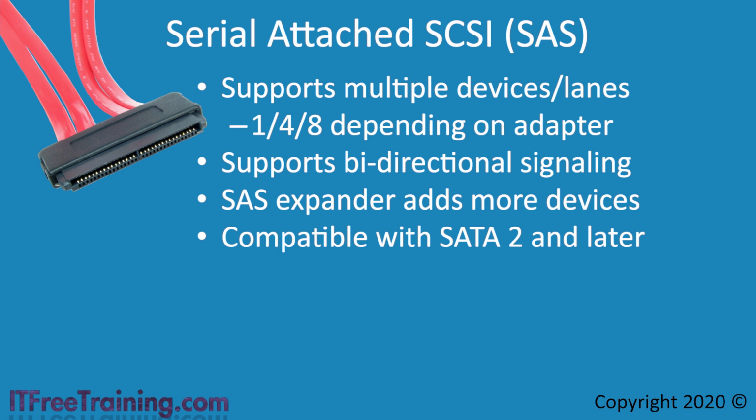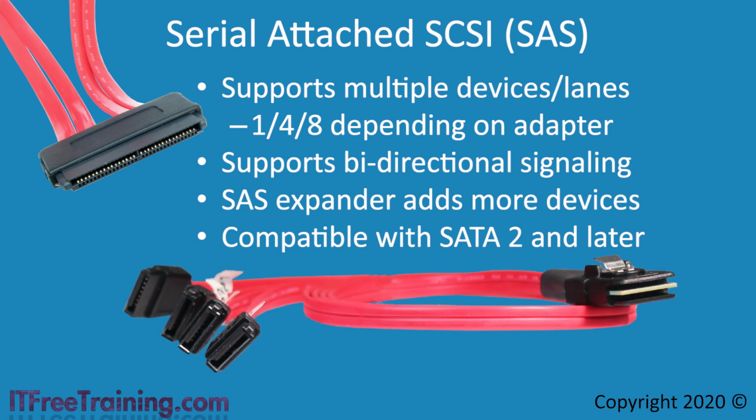You can understand how this works with this SAS to 4 SATA cable. There are a few different connector types that connect to different SATA adapters. However, on the other end, you are free to use whatever connections are supported. In this case, the 4 lanes from the SAS adapter are divided up into 4 SATA connections. Since SATA only requires the 1 lane, this can be done. In this case, you could have also used 2 SAS connectors to support 2 SAS hard disks.